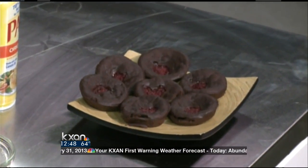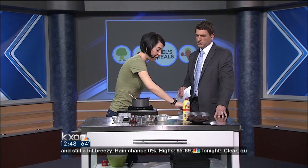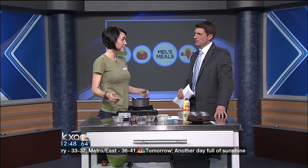And then to top it off, before you stick it in the oven, you just put a little raspberry in the middle, and then it just bakes into there. And now how long and at what temperature do you bake it? We bake it at 350 for 18 to 25 minutes. It depends on your oven. I did these today at 20, but probably at about 15 minutes, just eyeball it.